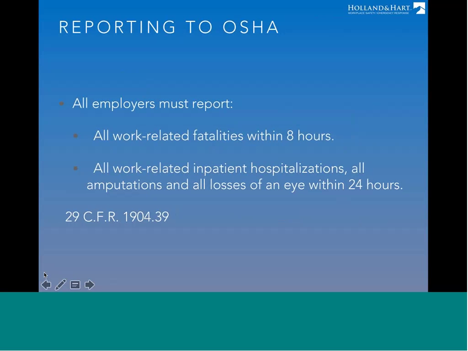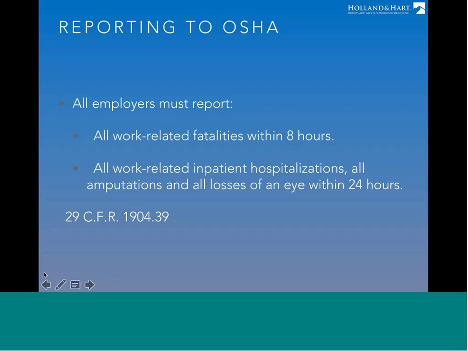Well, OSHA has no regular inspection requirements under its statute, and if you compare that with an agency like the Mine Safety and Health Administration, where all mines are inspected at least twice a year and 4 times a year for underground mines, generally you're not going to be the subject of an inspection by OSHA unless there's a complaint, unless you have a high visibility incident, or unless there's some report of an incident to OSHA.